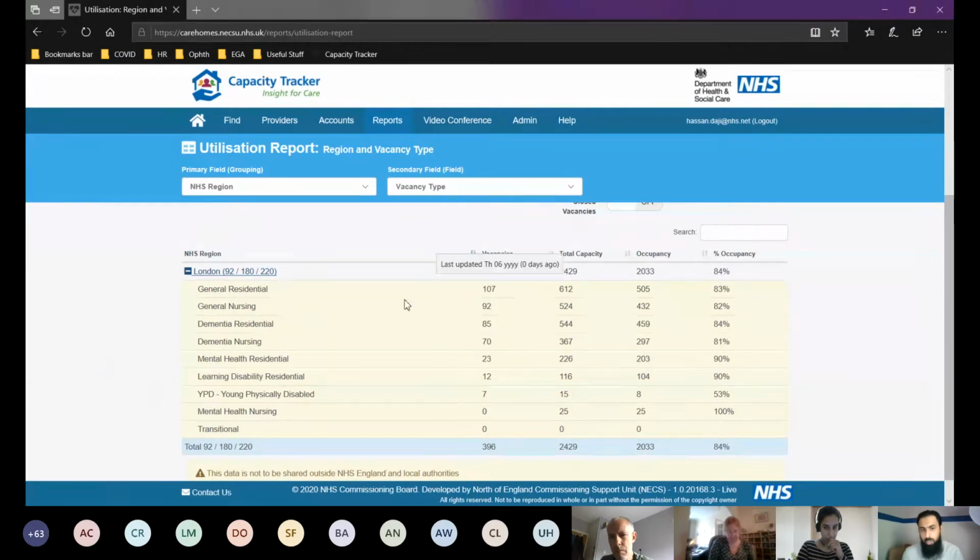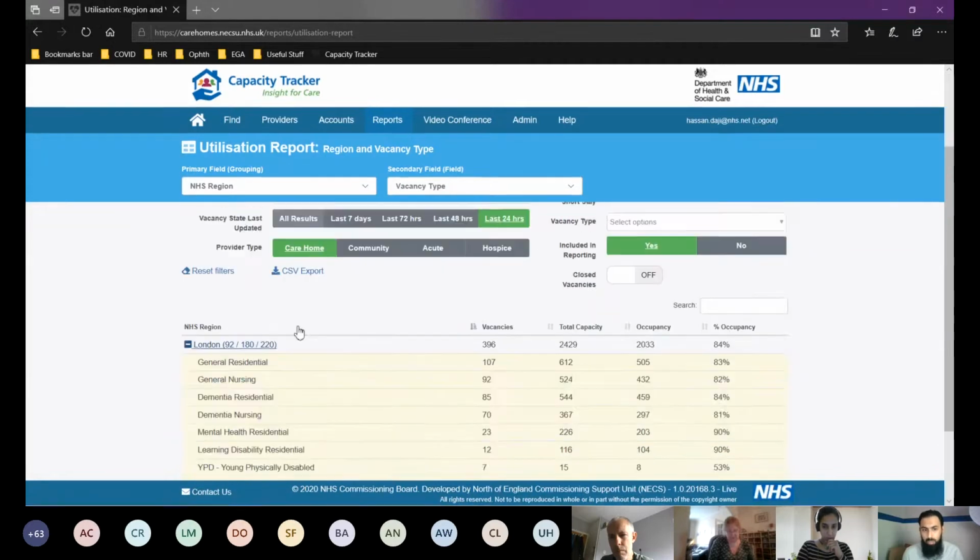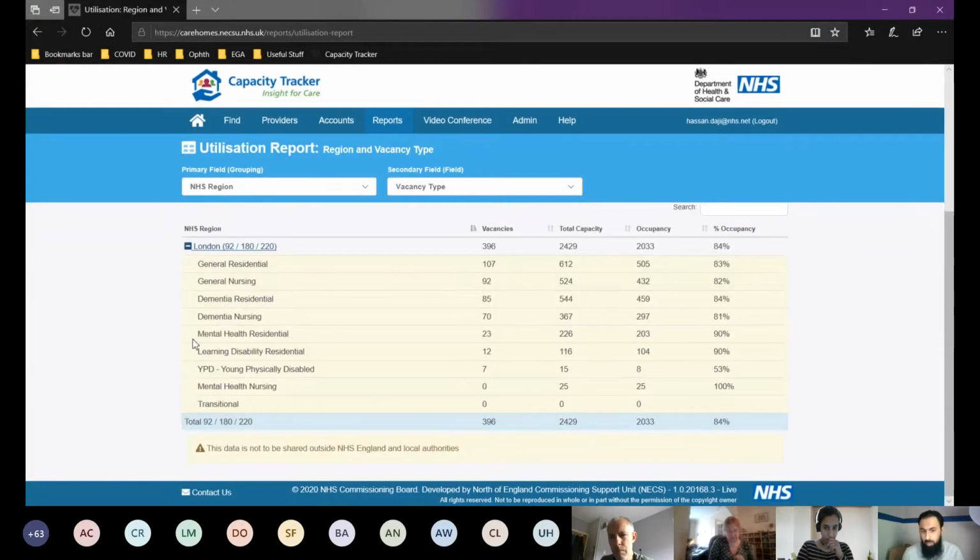We've got the bed type on the left hand side. I've gone to an STP, so this is the bed type that we have available in that STP, the number of vacancies compared to the total capacity, and the occupancy within the total capacity, which is given an occupancy rate. Most people will never have seen an occupancy rate this low, and that's due to COVID-19. There's a bit of discussion around what that will look like going forward.